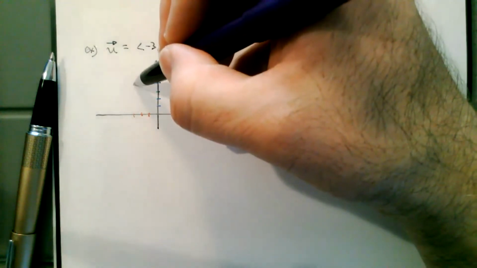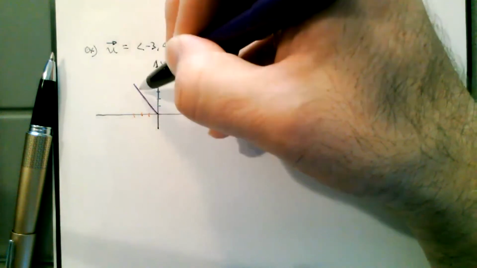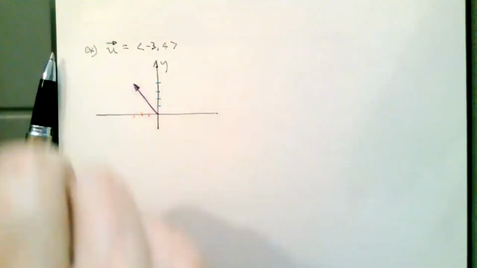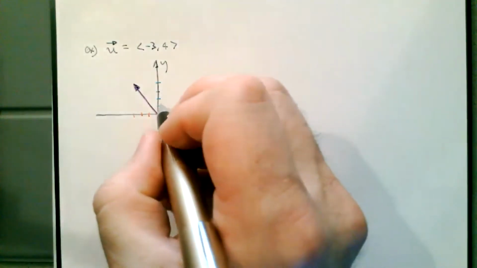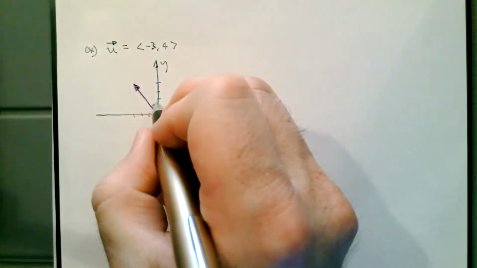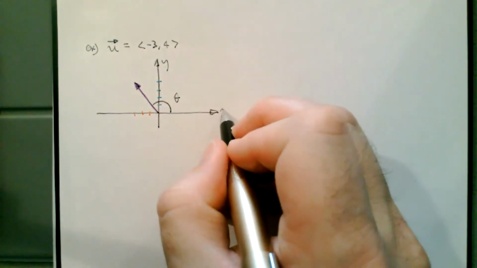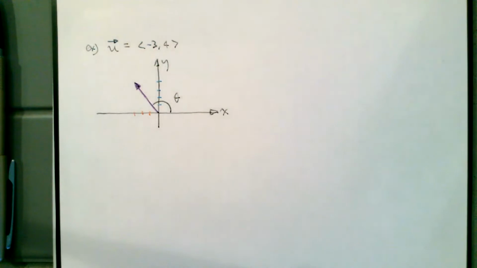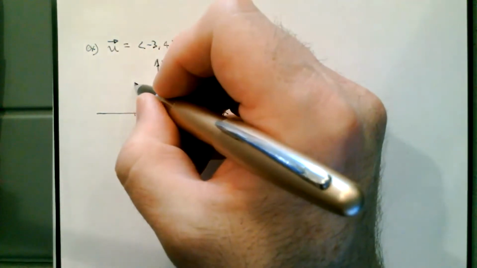And I'm going to keep its color as purple, since that's the new color for u. Had to be purple because it's made up of red and blue components. So the angle that we're looking for is going to be this angle here. So we know that the magnitude is 5. To find theta, we're going to pull out this right triangle.